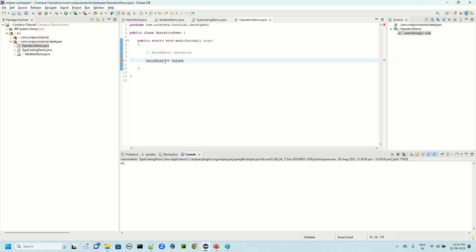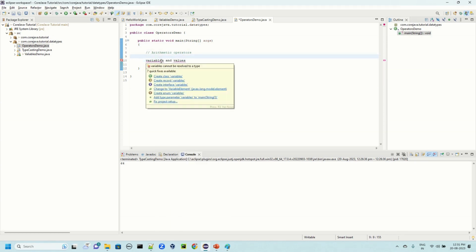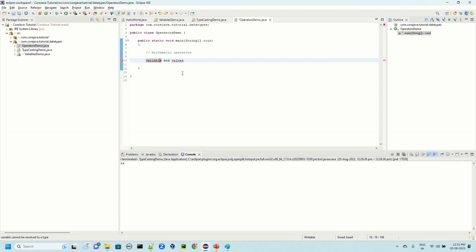In the end, the value is assigned to a variable, so it is applicable between variables and values. So arithmetic operators can be applied between variables and values.